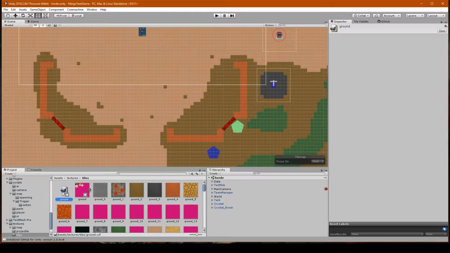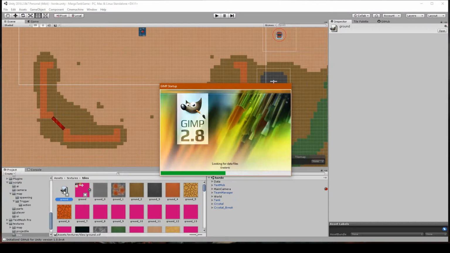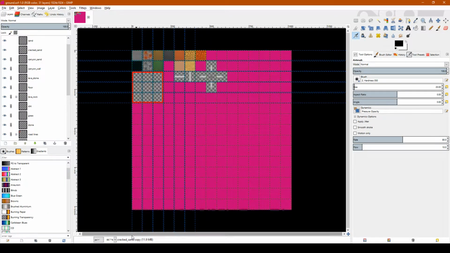To make new tiles, which I've already kind of done, you open up the GIMP file. So if you don't have GIMP installed, you need GIMP installed. You can use the latest, it doesn't really matter. I'm a little bit behind on what version I'm using. Get this open, and you just put new tiles in here where you can find space.